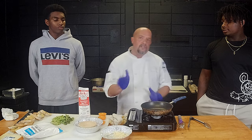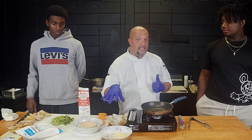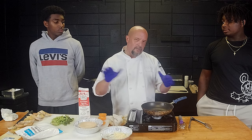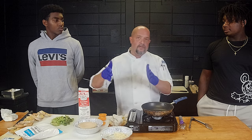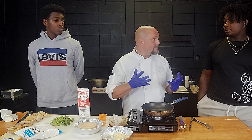If you add citric acid to eggs, they won't turn green. So what that means is I can make quiche today and serve it tomorrow, the next day, or the day after, if I have to. Of course, we want to keep it as fresh as possible. But if you have some that carries over from day one to day two or to day three, you can still use it because it's not gonna turn green and be all nasty, okay?